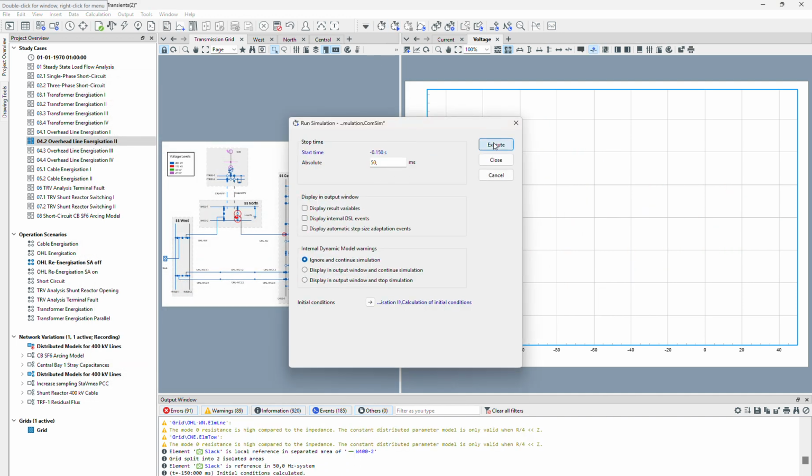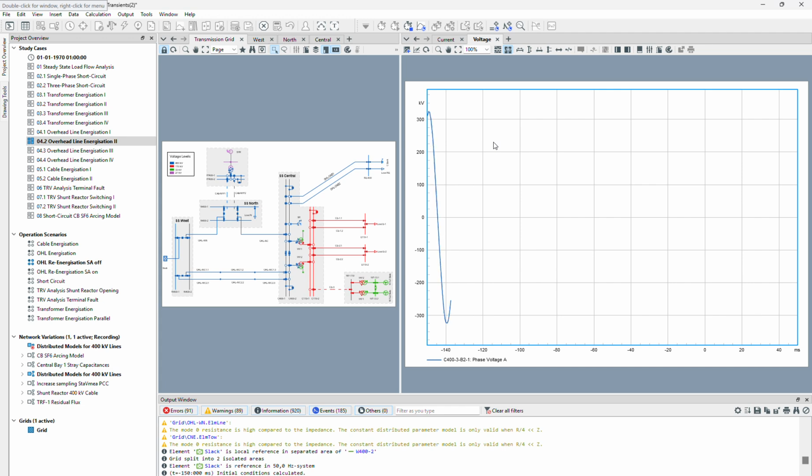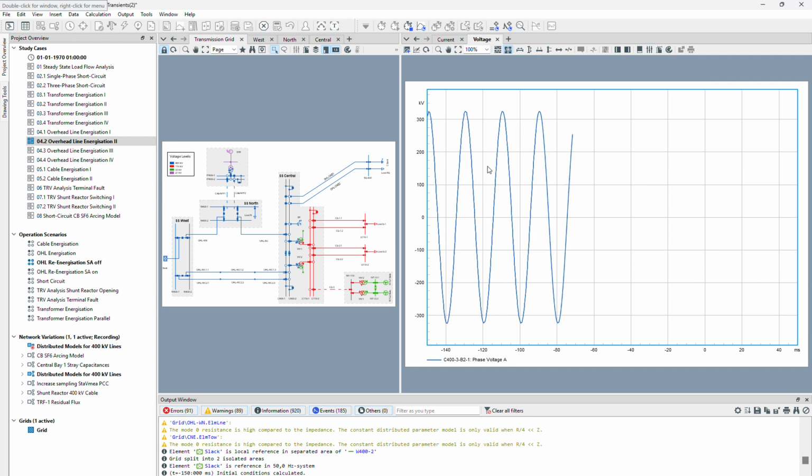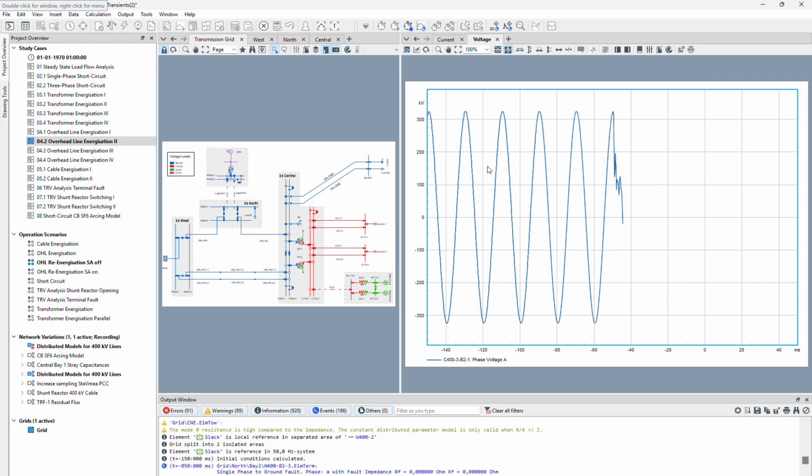Run the simulation again with the same value. Now we cannot see the previous one because we didn't add it to the plot. So after the simulation, we'll add two plots together, and then we can compare the differences.